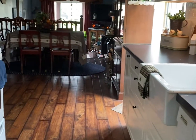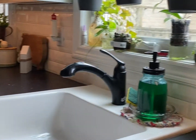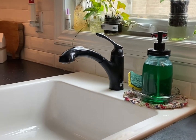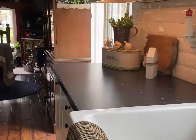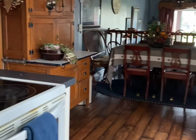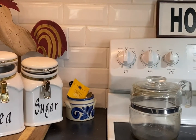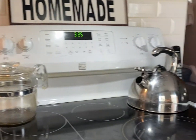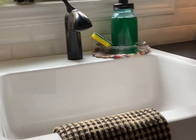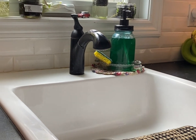All right, we're gonna step into my kitchen. If I had my way, I would have lived on a farm and had chickens, but you know what? God planted me here. So here I am. I have a farmhouse kitchen, which I love. We had our kitchen redone a few years ago. And of course I had to have the farm style sink, which I absolutely love, and I've even bathed my grandchildren in it.